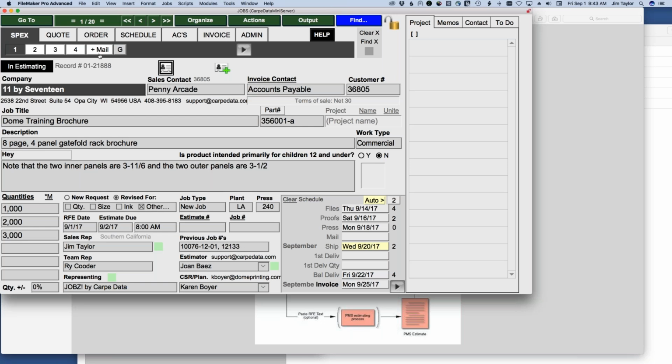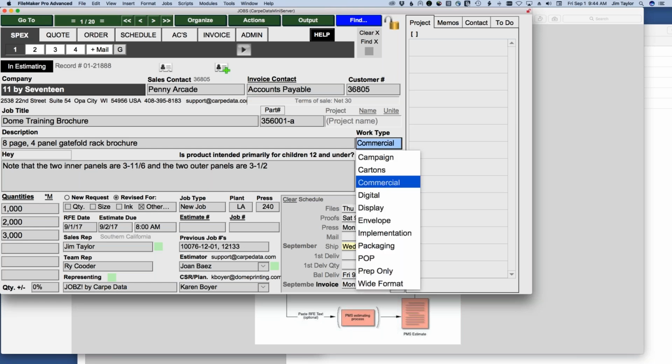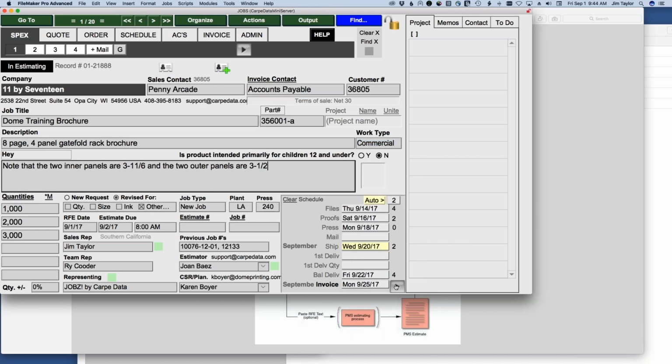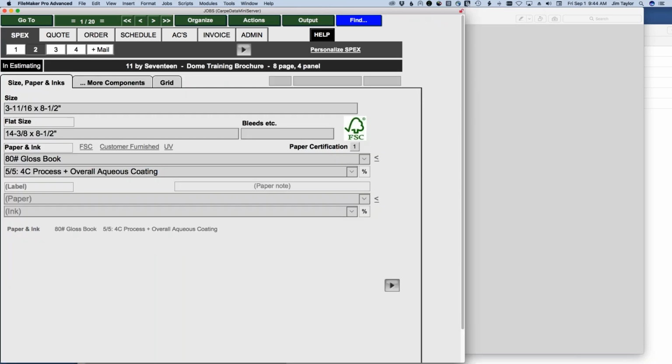I'm going to go on to the next screen, screen 2 of the specs screens. And I can do that just by clicking this little arrow down here. I work my way through this screen and click this arrow, or I can click the arrow up here, or I can click the number 2. And just before I do that, this is that work type where commercial specs are more or less the standard, but there's cartons and a bunch of other things here that we'll describe in further detail later. But let's go on to the next screen in the commercial specs screen.